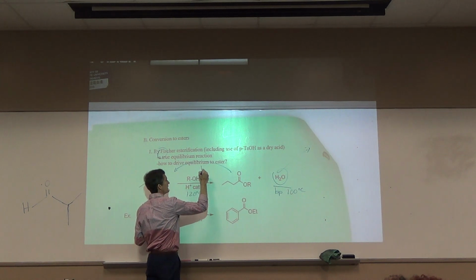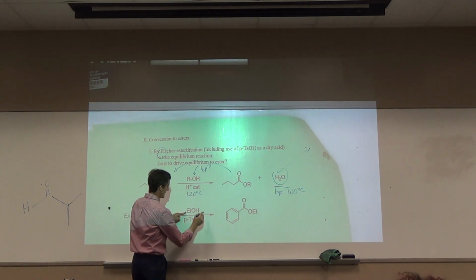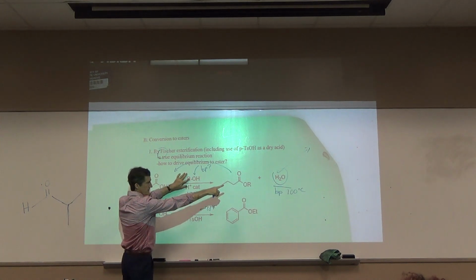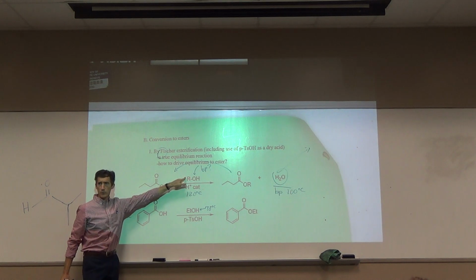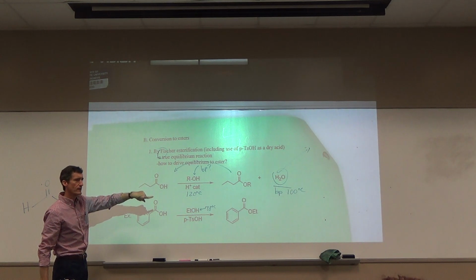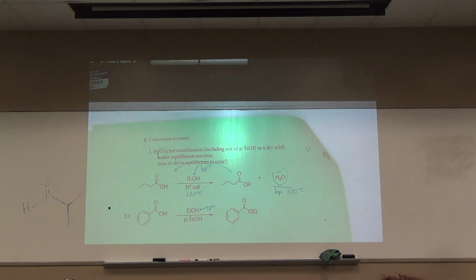Problem is, what's the boiling point of your alcohol? Boiling point of ethanol is about 78. So if this was ethanol, could you do this? No, because the ethanol would boil out before the water did. That's sometimes a problem. Another way, you could use a drying agent, something that would soak up the water and effectively remove it from the equilibrium. That could be done. Molecular sieves. Even sodium sulfate could be used. Once the water adheres to the sodium sulfate, it's removed from the chemistry.